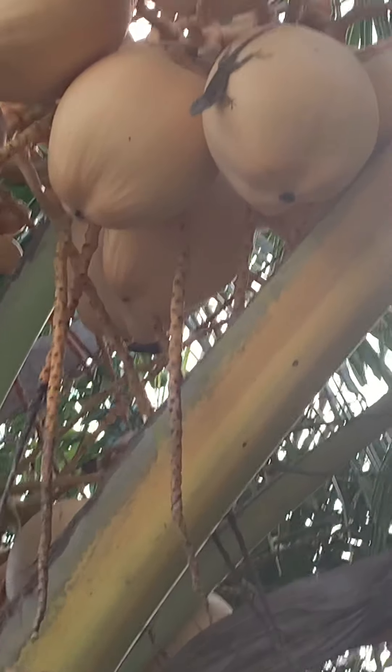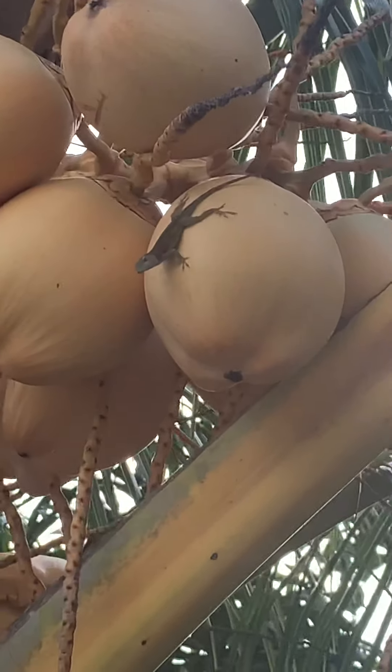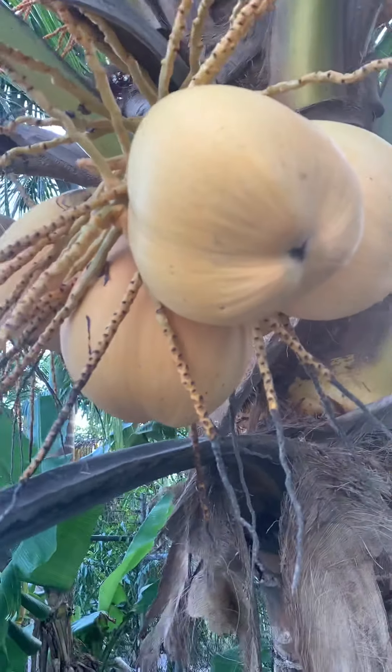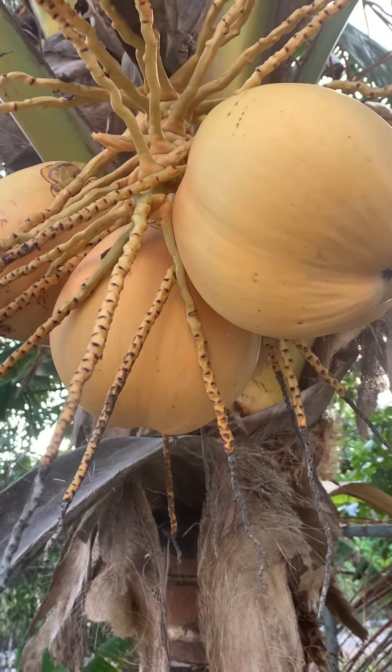These big ones are ready. There's a little bunch up there — if you look keenly you can see a lizard hanging out on one of the coconuts right there. He's on that bunch up top. But this is the one I just picked — this big one is fully perfected and I can eat it right now. I'm going to tear that one up in a minute.